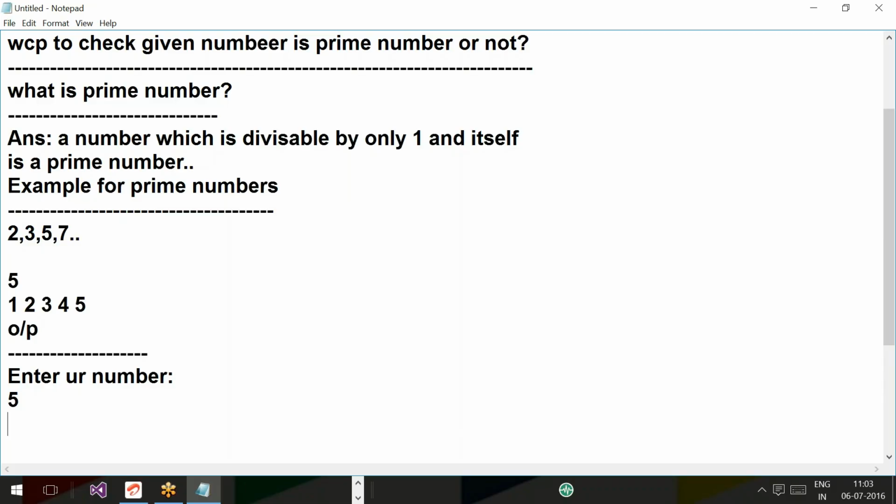Then you check that it is divisible by 1 and itself, and it should not have any other divisors in between. If it is a prime number, you write it is prime number. If not, you say it is not prime number.